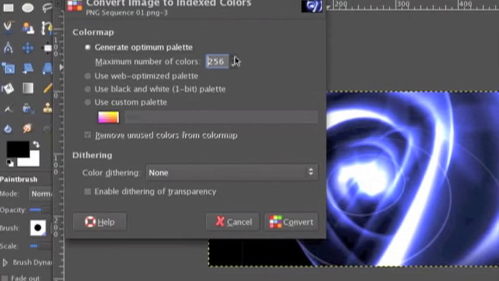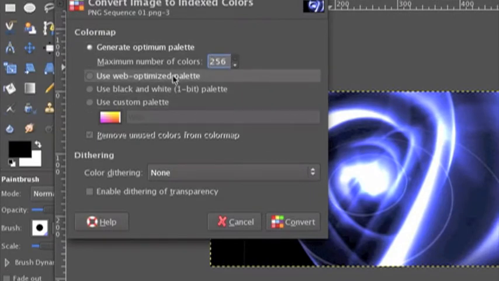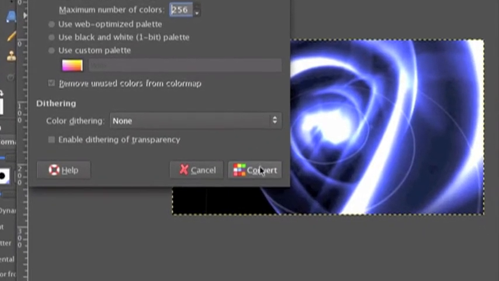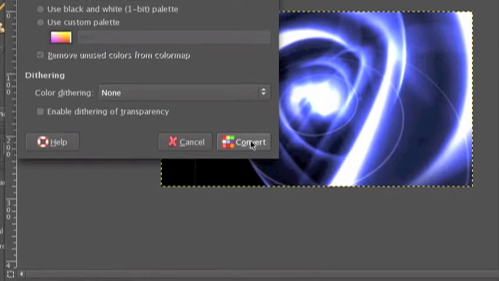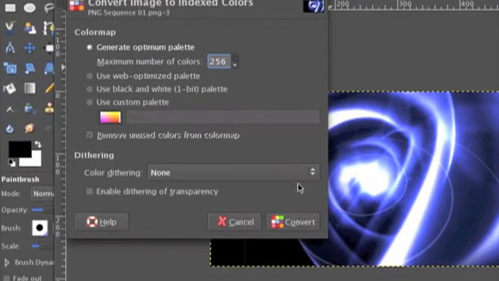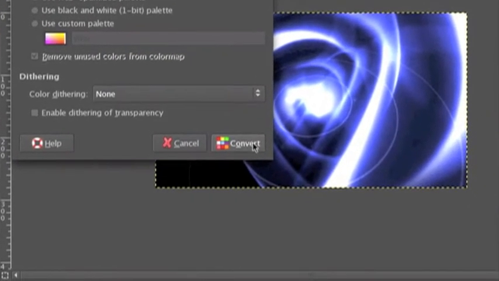Now most people would argue that you want to optimize this for web. I think that GIMP has become so obsolete that pretty much anything can handle all the 256 palettes that you choose to put. And GIMP is pretty universal, and it'll pretty much put colors that all computers can understand. I've never had any problem by putting in 256. That's the maximum amount of colors you can have. If you do web optimize it, you might lose some quality.